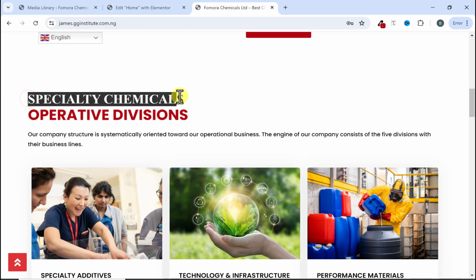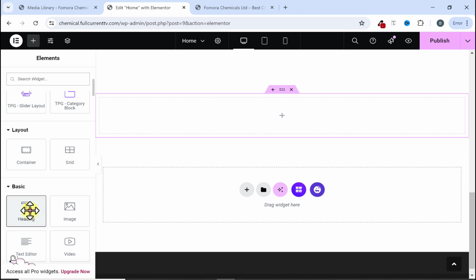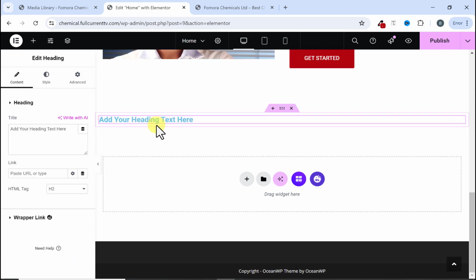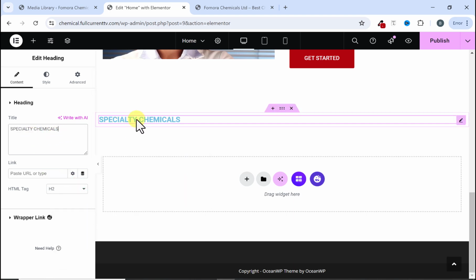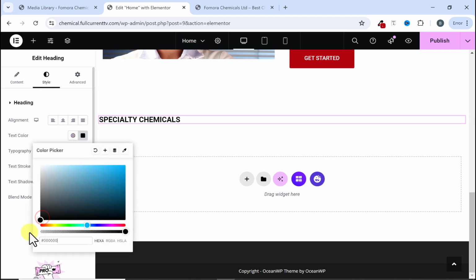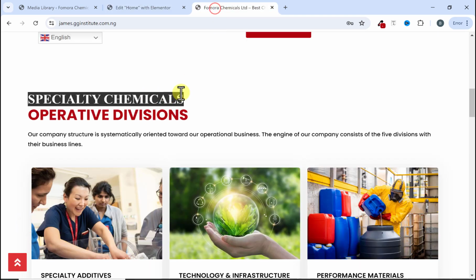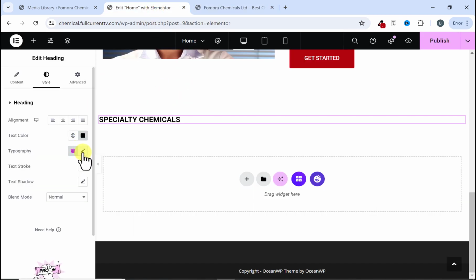So after choosing this, I need to add this right up here. I'll just come here and copy this first heading, click on plus, scroll down and drag this heading here. You can see the content in the heading. I'll just change it from here, specialty chemicals. I'll come to style, change this to black because we have black here, and the font family is Times New Roman.